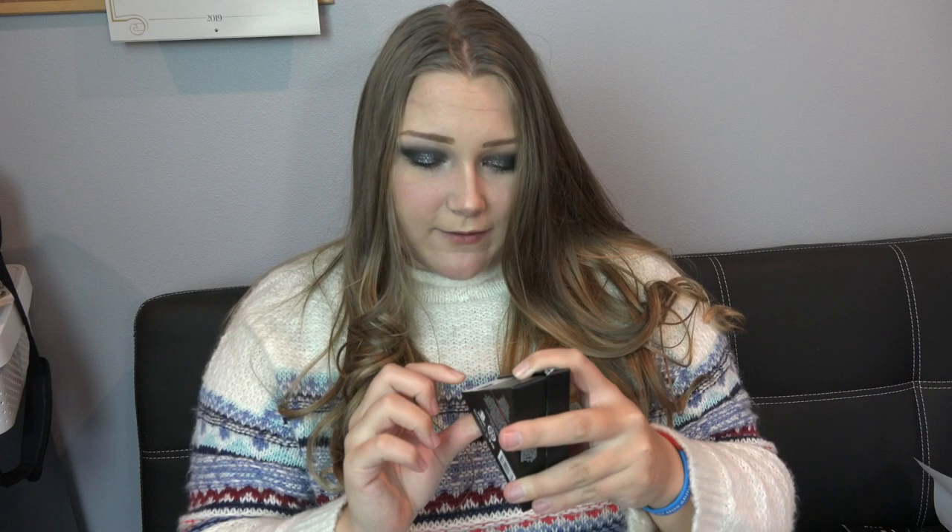Black, gold, and rainbow. I just checked the order sheet, so I'm going to open up the rainbow one. I'll be giving the other two away over on my Patreon, because you're not allowed to give it away on YouTube or any of the social media sites. It looks like there's a security code on the side. You open it up and it's just like this.